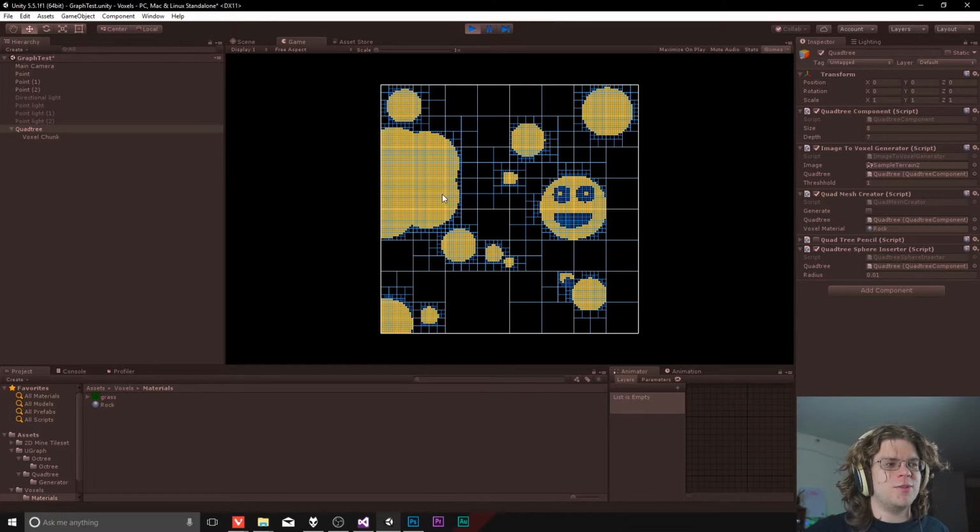In this video we are going to be looking into how to consolidate this a bit. I was playing with this after I ended recording last time, after we got the sphere or the circle insertion working, and I noticed a few things that I think we can improve. One, we've got this big blob of yellow here. I feel like we can consolidate this because there's a lot of bordering nodes. So we can bubble those up, group those together, and delete the lower level nodes. We don't need those anymore.